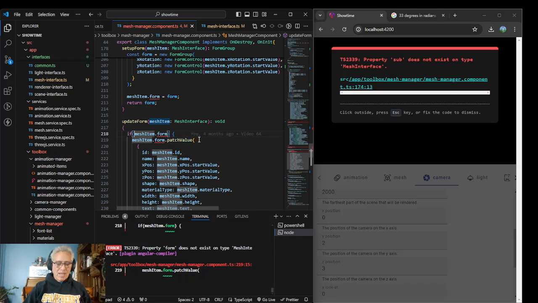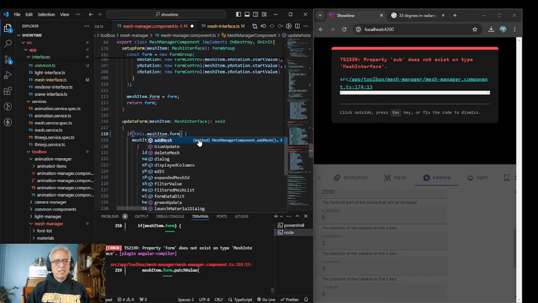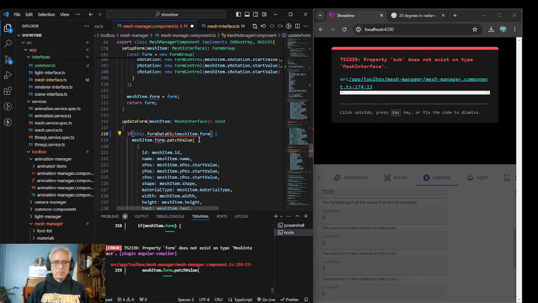So this dot dict, and basically, if it exists, then go ahead and just update it. See, this just patches the value, and patch just means to update the value without all the rest.